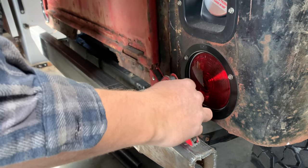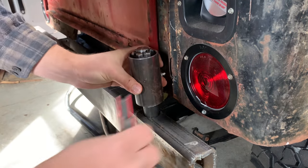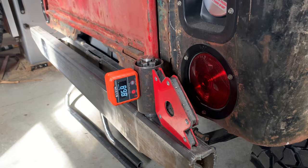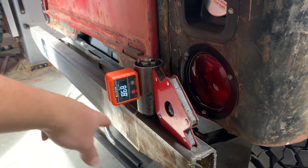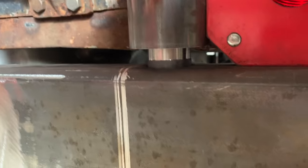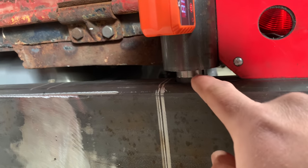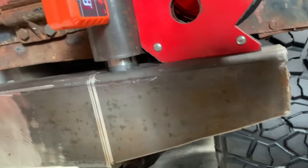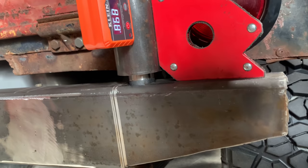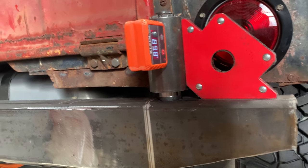All right. Drop this thing down in here. All right, so I got this right where I want it. I'm gonna go ahead and put a few tacks on it, then we'll readjust because it'll probably move just a little bit. Y'all can see I got a little gap right there because there is a little bearing seal that's gonna go up inside there, so I don't wanna weld up too close to that machined surface. Got maybe 3/16 of an inch poking up right there. So let's go ahead and tack this in place and then we'll see about shoring it up inside the tube.